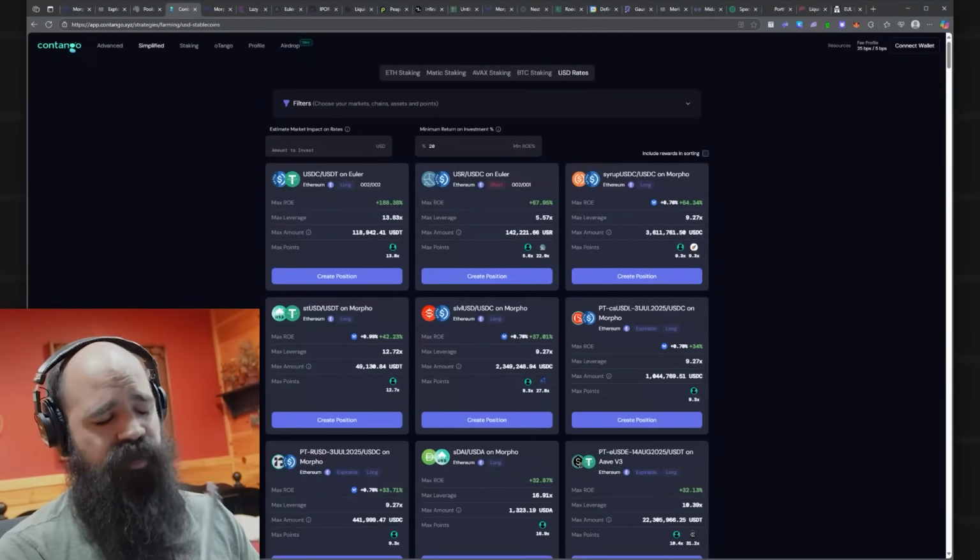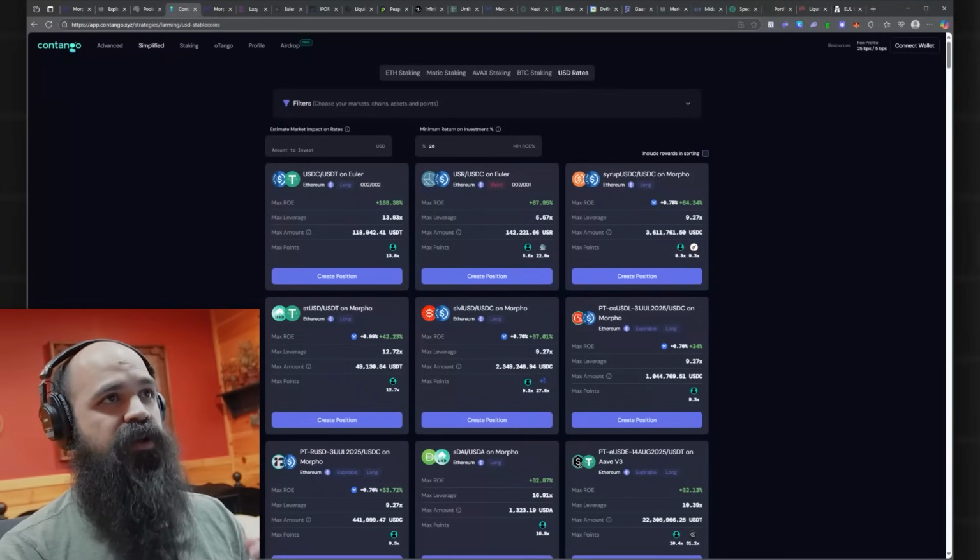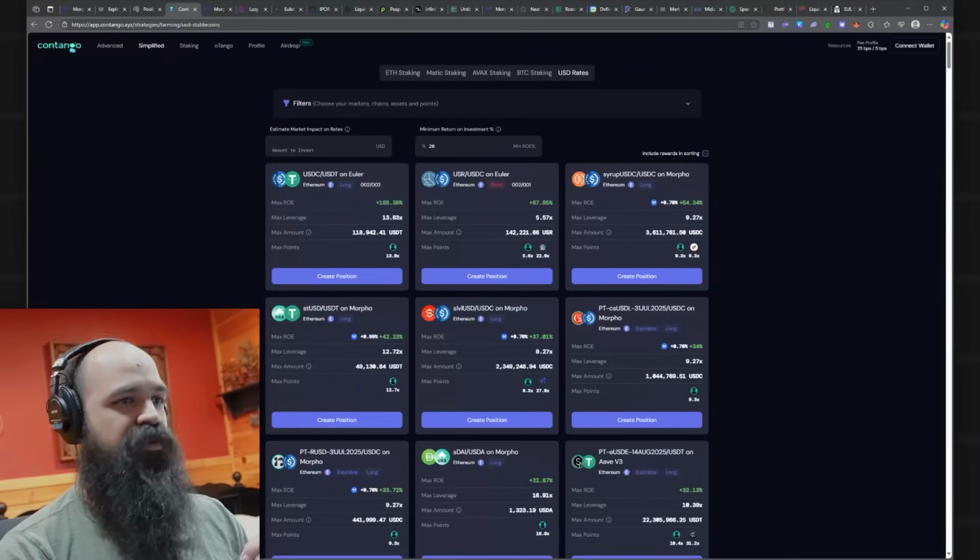You do not want to open a Contango position for 1 month. You want to be in there for 2 months. You want to be in there for 3 months to really ROI, make sure you're well in the profit before closing. And you want to make sure there's insanely deep liquidity, so when you exit, you're not swapping through illiquid pools because that can wreck you. So I would say Contango is fantastic if you have a long-term bias.